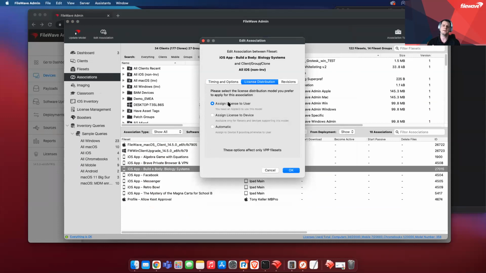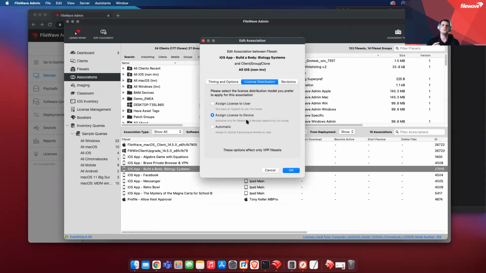So we assign the license, and every minute we check: do we have a license? Yes. How long have we had it? More than 3 minutes? Okay, then we will ask the device to install the application. And sometimes it's not enough, and it's definitely something which is not in our hands.